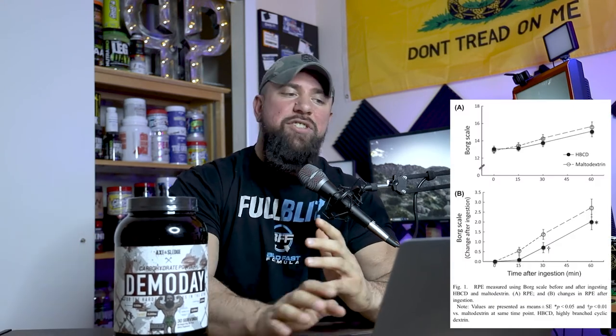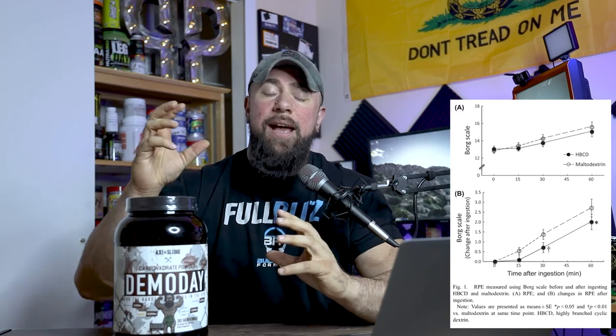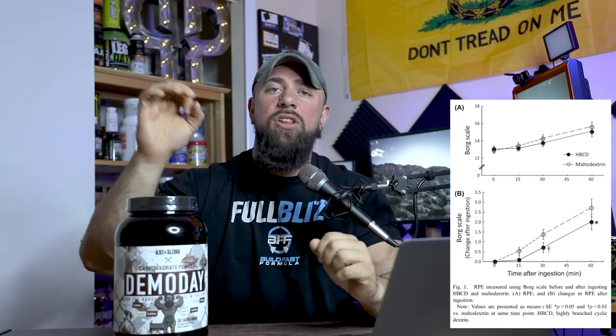Clustered dextrin has a high molecular weight but a low osmolarity. Put quickly, it gets through your digestive system quickly — that gastric emptying rate is turned up, and then it gets into your muscular glycogen stores very quickly. This gastric emptying rate also has an effect on other ingredients consumed alongside. We've heard some people say that if you're taking a slow-releasing capsule and take it with some clustered dextrin, it will help shuttle it in quickly. So we can imagine it will also help with gastric emptying time for other ingredients here, like Carb 10 or some of the others we'll talk about soon.